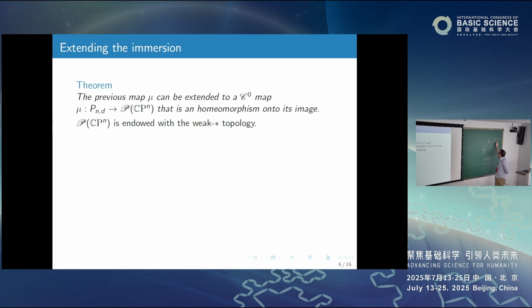image here. Okay, and over the space of probability measures over CPN, here over PND, you think just about the topology given by the coefficients, seen as a subset of C to a certain power. Here you have the weak-star convergence. Again, you have to be slightly careful, because if you go back and think about the one-dimensional case, the polynomial of just one variable, the polynomials belonging to the discriminant are those having multiple zeros, and the way in which you want to extend a map associating to each polynomial its Dirac masses at the zeros is that you have to take into account the multiplicity of the zeros.